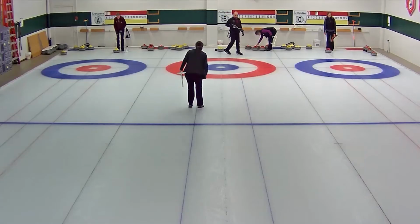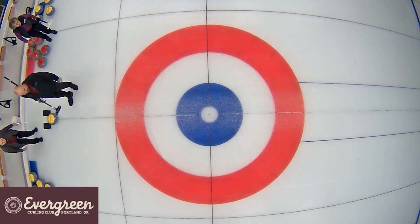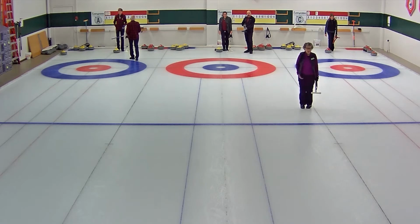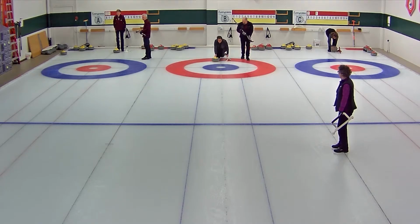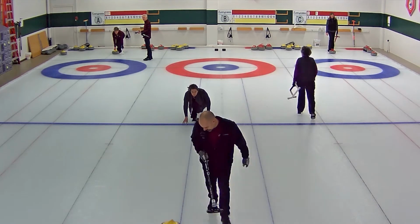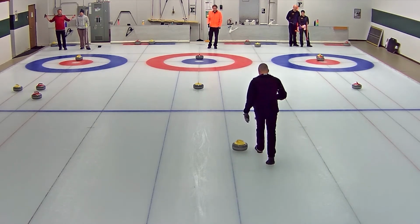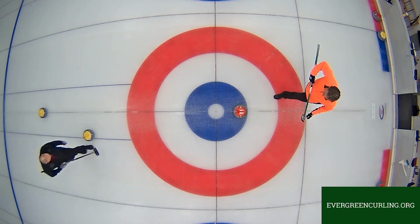So once again, the mixed doubles have you setting up two rocks at the end, and who scored determines who chooses what color rock to put where. Didn't say that very well. It gets a little complicated, but for the most part, the team that scores will be throwing first the end after. And the classic first rock in mixed doubles is to try to go around the guard and sit in front of the rock in the back of the blue circle there.